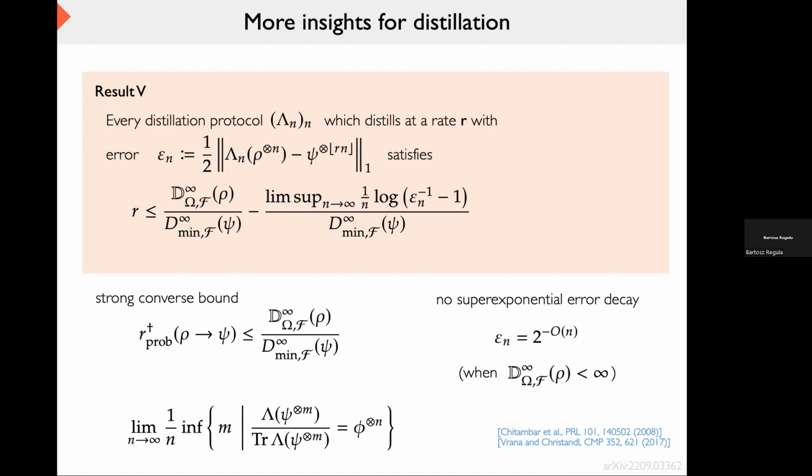So is it known what the distillable entanglement is for mixed states under SLOCC? And if so, do you get an achievability with your result? I don't think it's known exactly what it is, except for pure states. For pure states, the tensor rank again comes into play. But for mixed states, I don't think there is anything known. And no, our achievability results are strictly for non-entangling operations. This is the only achievability result we get. So that's a larger set of operations than SLOCC. Yeah, indeed. Thank you.